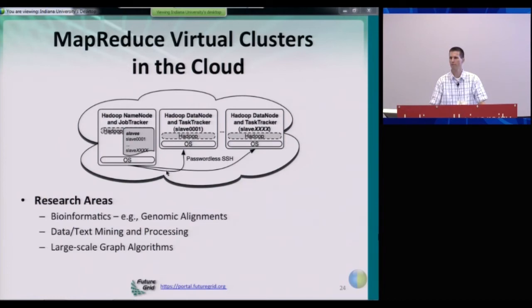And then large-scale graph algorithms, right? Of course, we've got Google and all the algorithms they've come out with for doing PageRank and so forth. But there are other ones out there, when you get into dealing with networks of data and trying to figure out communities within those networks. This may be in a biological space, maybe protein networks or gene interactions.